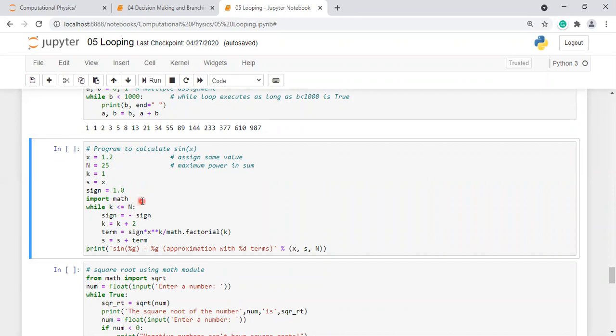We use math.factorial, which takes the factorial function from the math module. This is how you calculate factorial in Python.